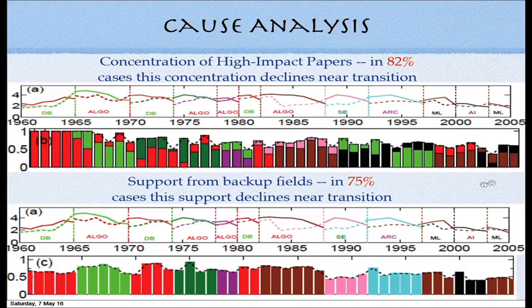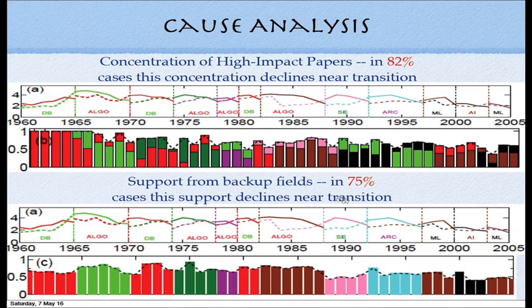And what happens towards the transition is that the support from the backup fields gets reduced. That happens in 75% of the cases in our data. The backup fields retract their votes from you. Somehow the interest of the papers in the backup fields gets reduced in the papers from the high authority field. So they retract their citations from the high authority field, and immediately the score of the high authority field falls. This is an observation that holds true in 75% of the cases.